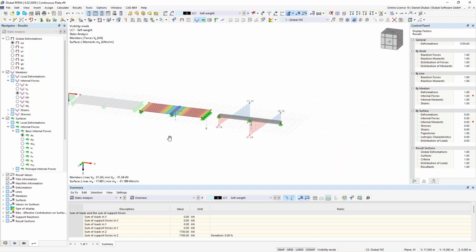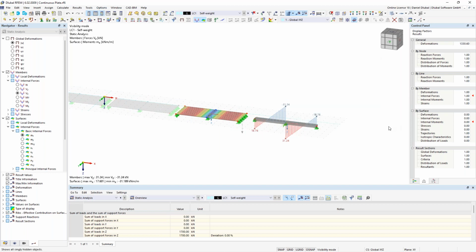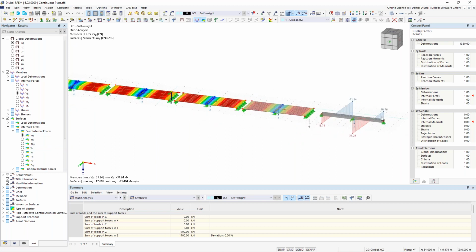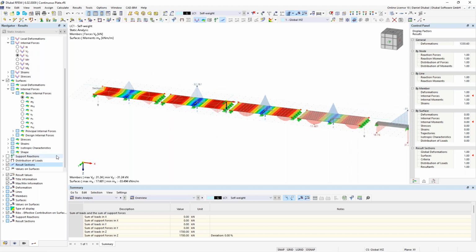Okay, now I change the hiding of the visibilities, and now we go through the examples. And in order to have a similar distribution of the result section here on the right side, I activate the result sections. Okay, perfect.